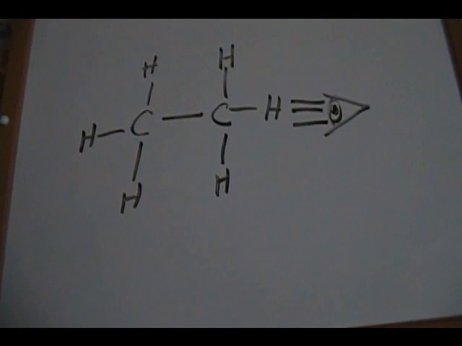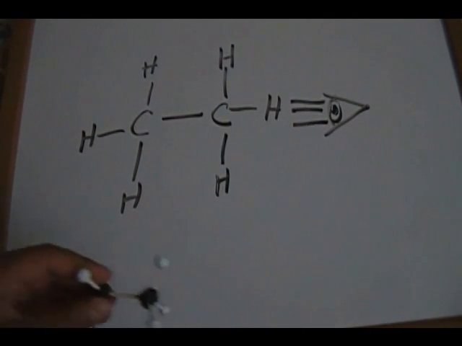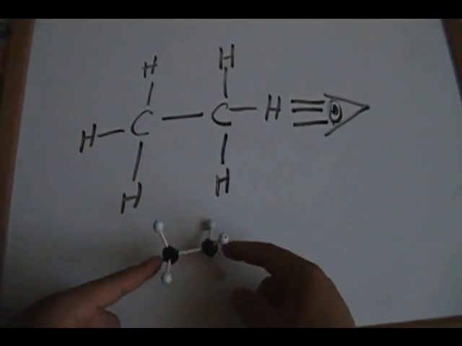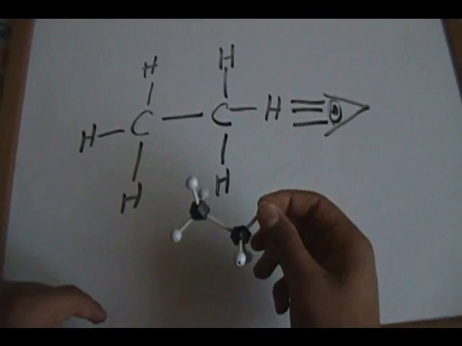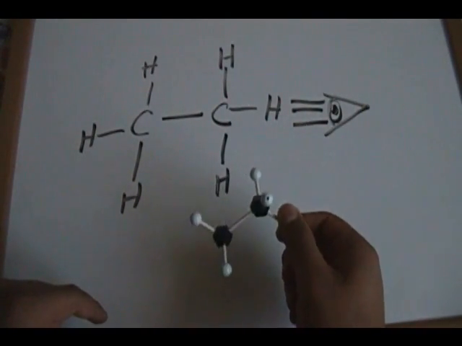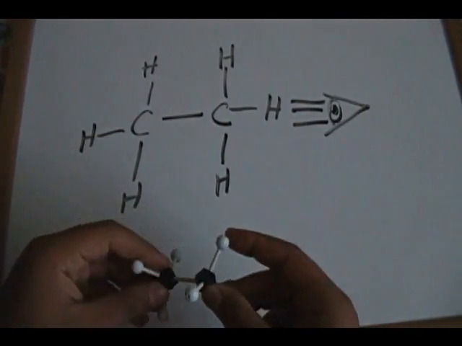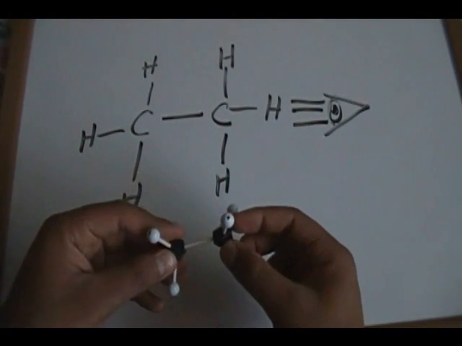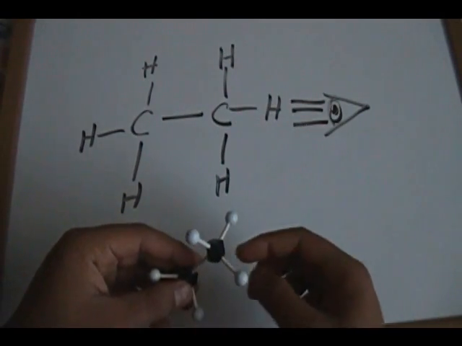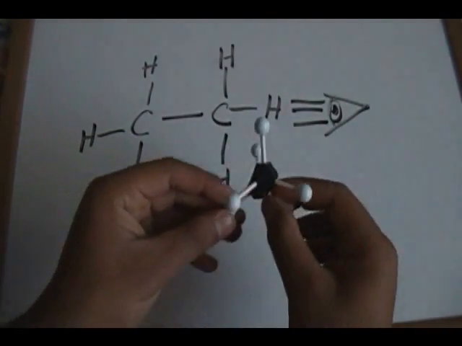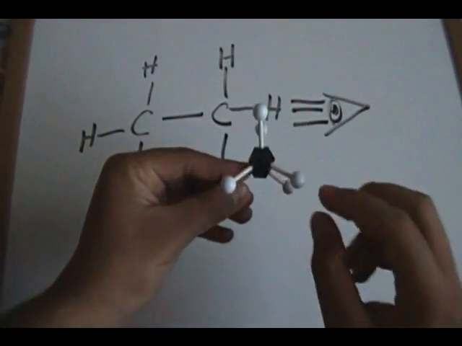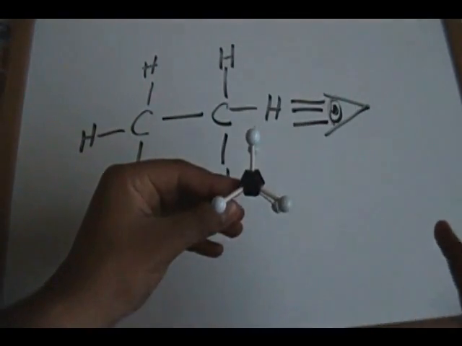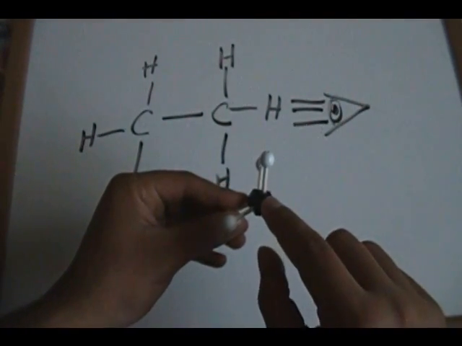So for example, here is the ethane molecule, and I'm using a model kit. So there's your 2 carbons and your 6 hydrogens. The white balls are the hydrogen atoms. So if you look head on at the carbon backbone, for example, assuming that the lens of this camcorder is the eye, it will look something like this. Okay, we're looking head on.